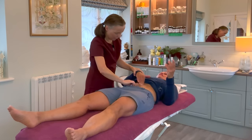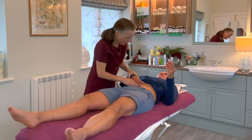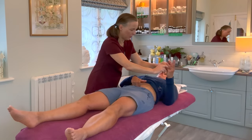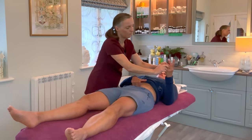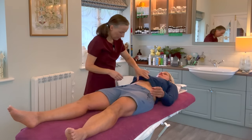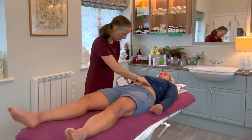Slightly. Not enough to do anything about. And then two fingers there. Just two fingers deep in. And hold. Slightly. Okay, you can relax this hand. I will be coming back to that one. Okay.